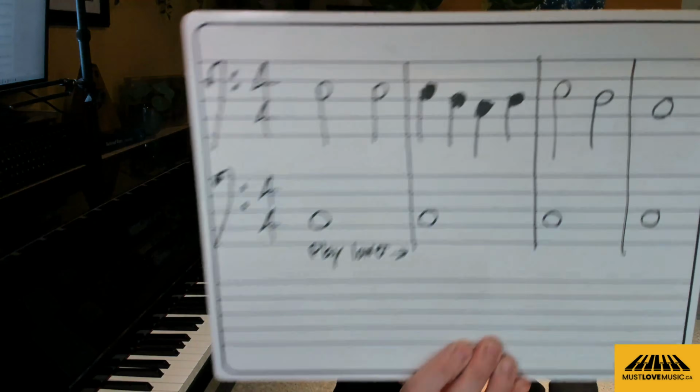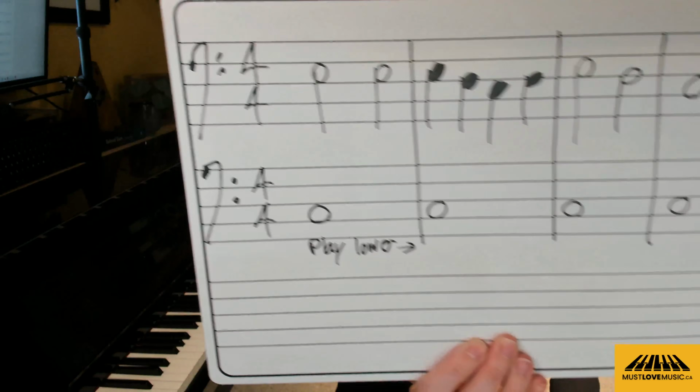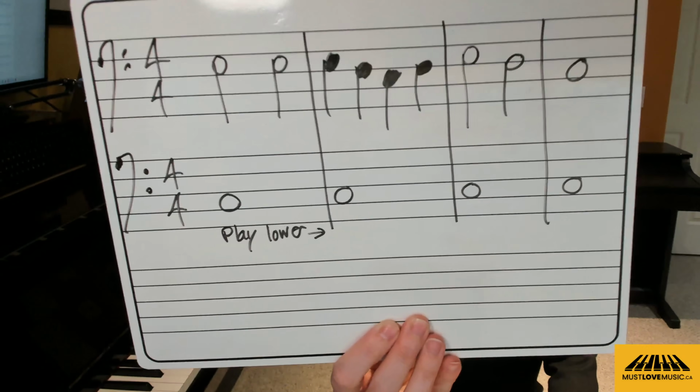Often this pattern in music will start looking a little like this. And you'll see that I have just whole notes in my left hand there.